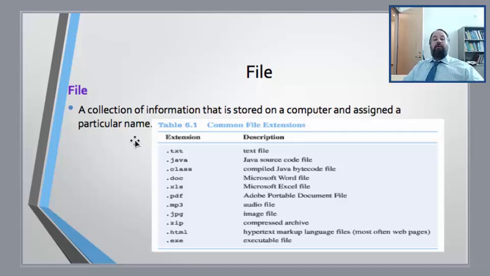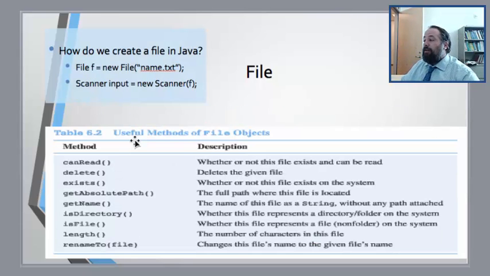And when you're a professional writing code, you're actually going to ignore that and look at the header of the file. Most file types have a header that describes what's going in here. This is a JPEG, this is a Word document, that type of thing. So how do we create a file in Java? Or how do we access a file, right? Well, we create a new file with the name, with the object type File.